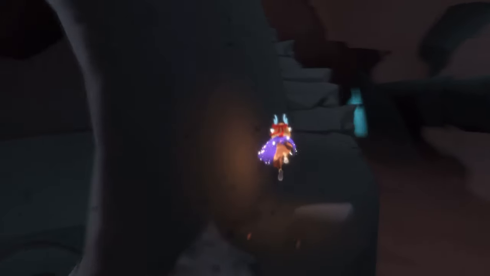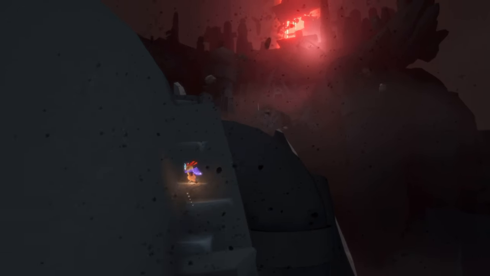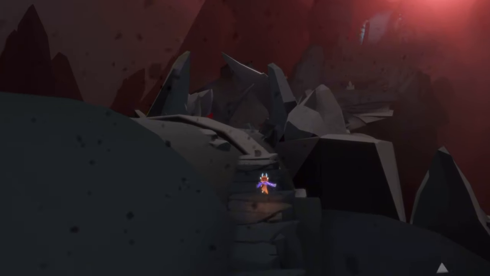There we go. Hi, krill. You might see one pass there, but that one does not hurt you. It just looks creepy. Now we are past the krill. We have one more way up ahead. It's pretty much at the end of this section.